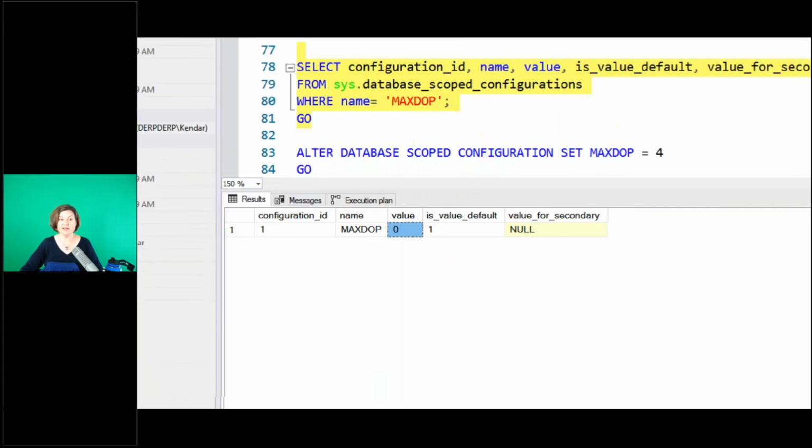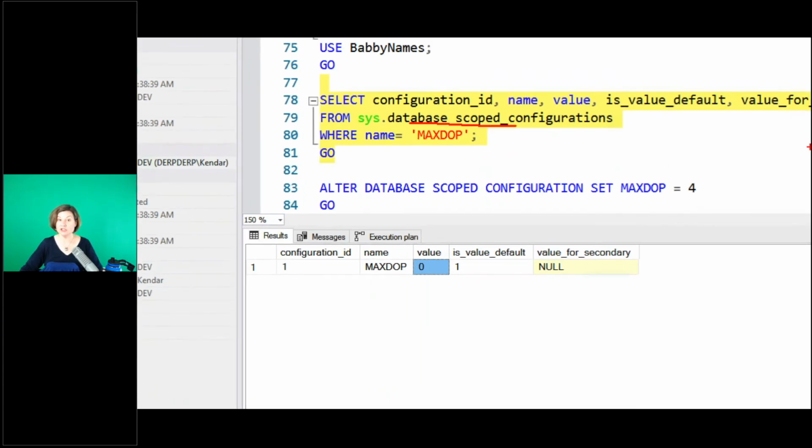Right now in sys.database_scoped_configurations for my current database, which is our sample database, we have this set to 0. And if it is set to 0, which is the default value, that means I will just go with the instance configuration. There is also a way that we can configure this for secondary instances, and that would be an availability group secondary, or maybe a specialized type of secondary we can configure in Azure.